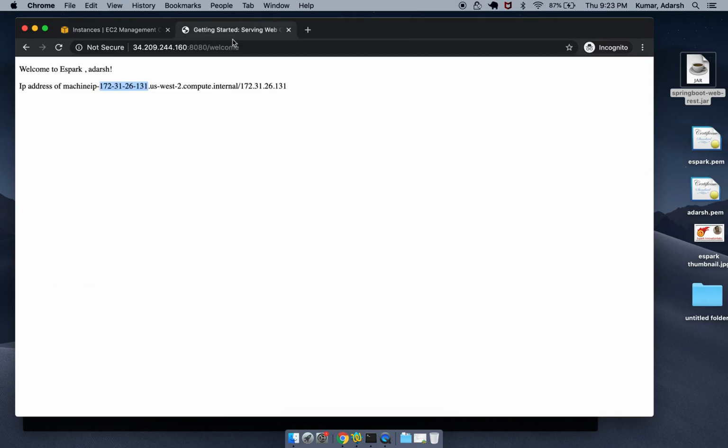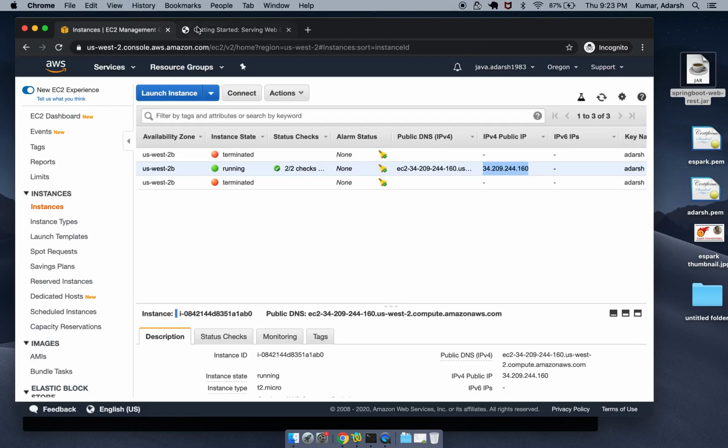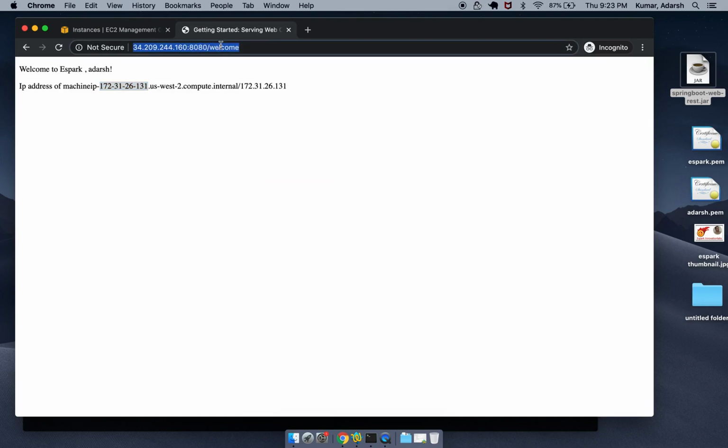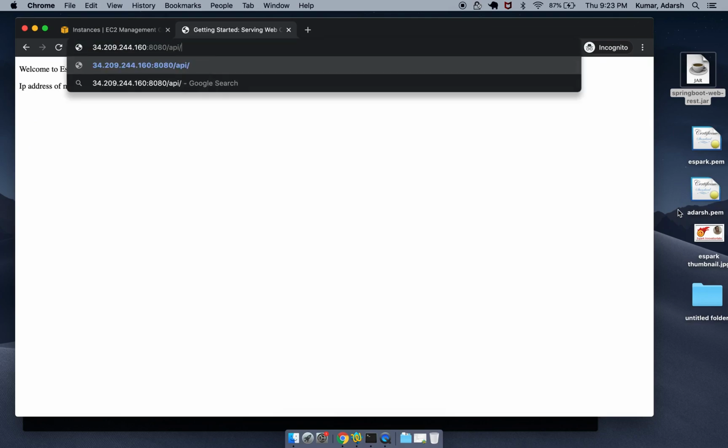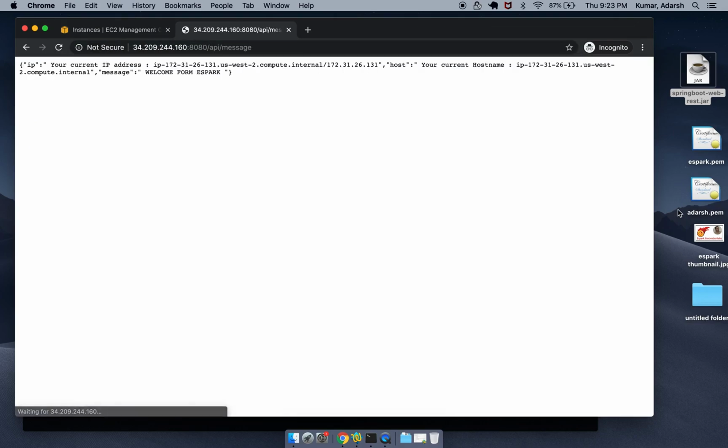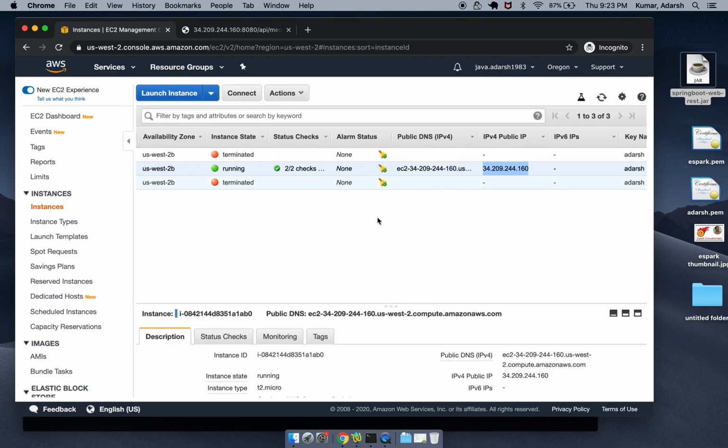I'm not sure why, because it all runs on the VM, what IP it's showing, but this is our application. And if we hit the endpoint by API slash message, this is what we get, the response from the server. So that's how our application is working now.